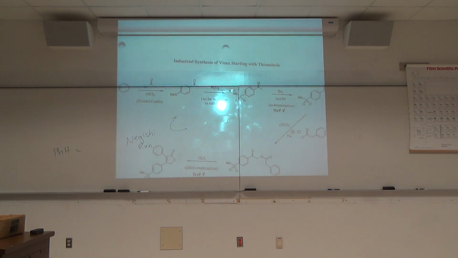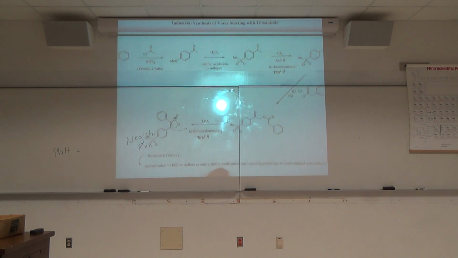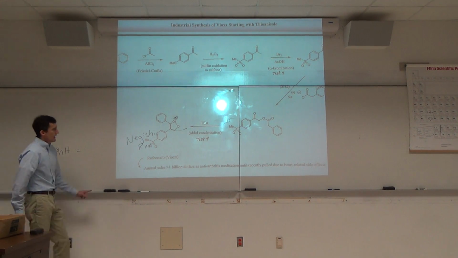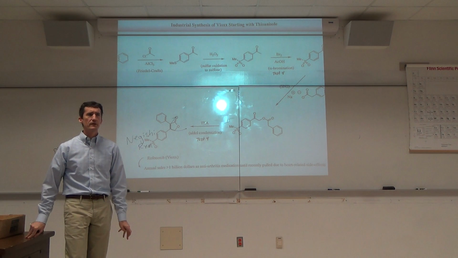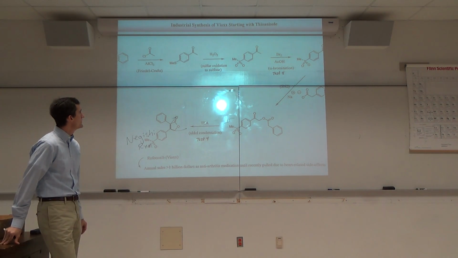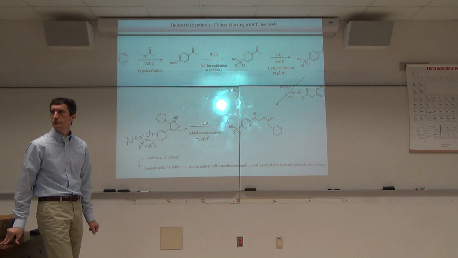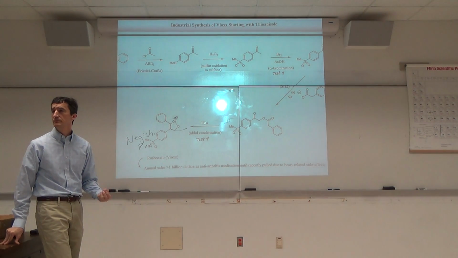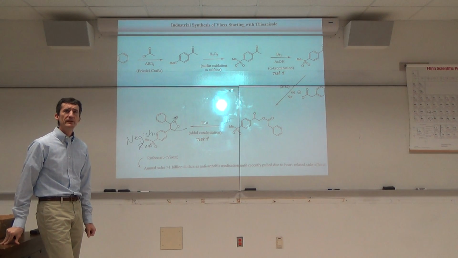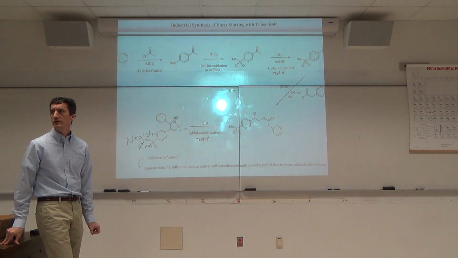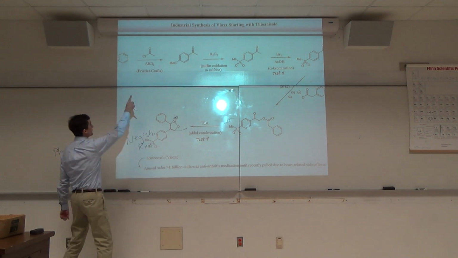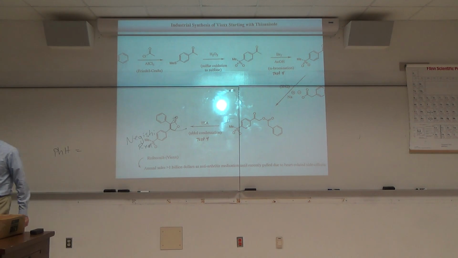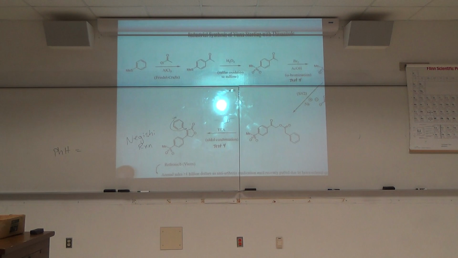Real quickly, there was another one here. If you remember Vioxx, it's about 10 or 15 years old now, but it used to be for arthritis, but it had to be withdrawn because it was causing heart problems. It used to be a $1 billion selling drug 15, 20 years ago. Here's a synthesis of Vioxx. What's the first step in the synthesis? Yeah, good old Friedel-Crafts.